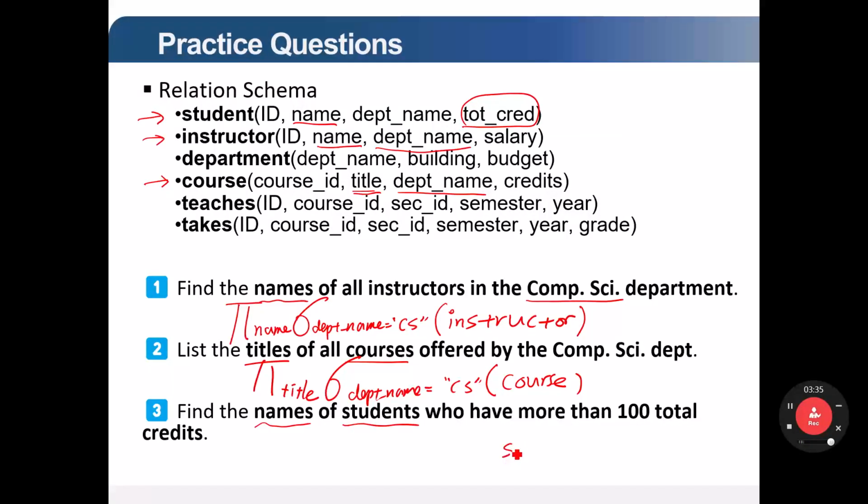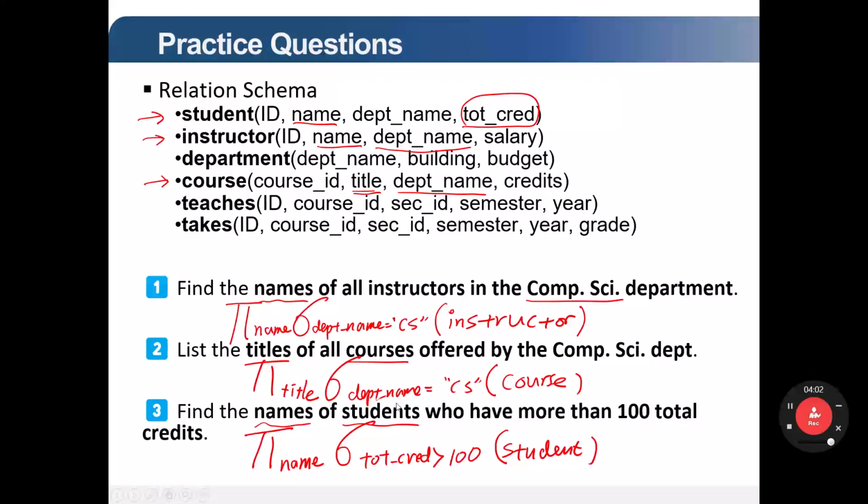So again, we need to access just one single table, relation, student. And the select condition will be total credit is greater than 100. And the project operator will extract only the names of the students.